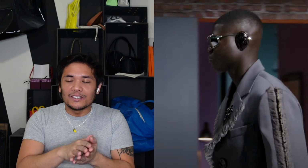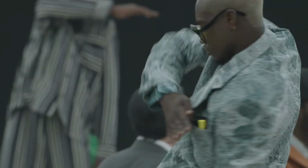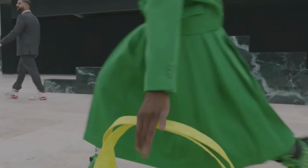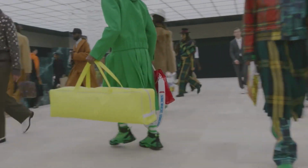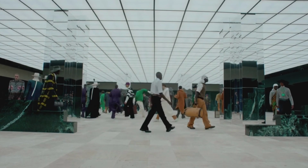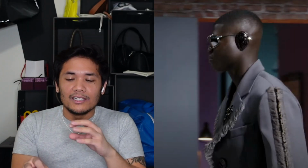But yeah, it does feel a little bit formulaic. Like when Virgil Abloh did that exhibition, Runway, and whatever that space was. You could tell there was a story going on. It was about people coming and going. Some people were sitting down and it almost seemed like they were waiting. Some people just completely moved through the area. There was a lot of different movement and things happening. You could tell it was very well choreographed. And that's kind of giving me that same energy here, but it's a little bit less structured, I think.